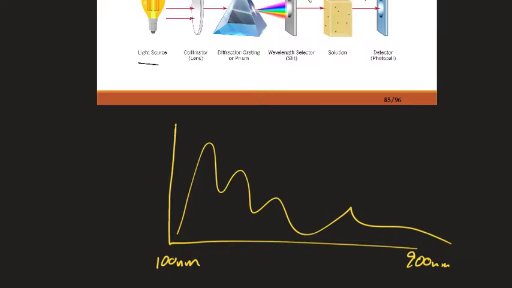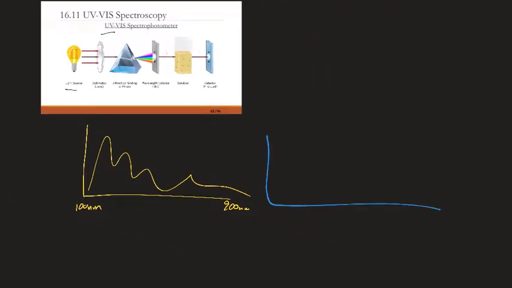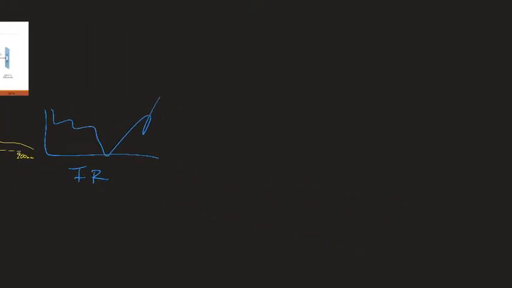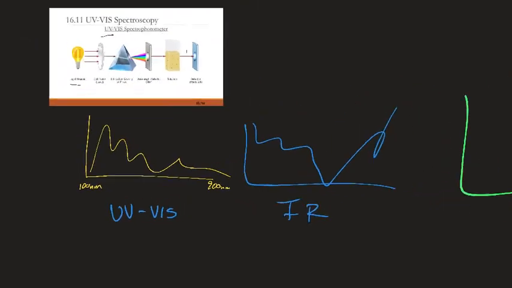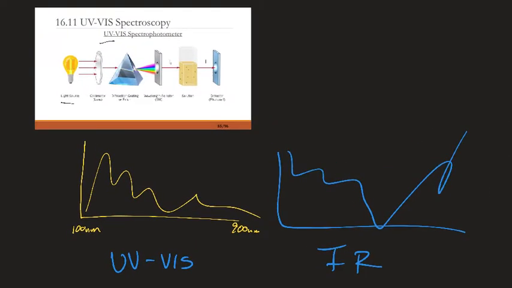We talked about NMR spectroscopy already. We talked about infrared spectroscopy. We're now in the UV vis. Over here was IR, and those ones we did, they went down. The UV vis is over here, and then we also had the NMRs over here in the radio waves, and those had their peaks. So interesting, we can use all these different types of light to give us different information, right?